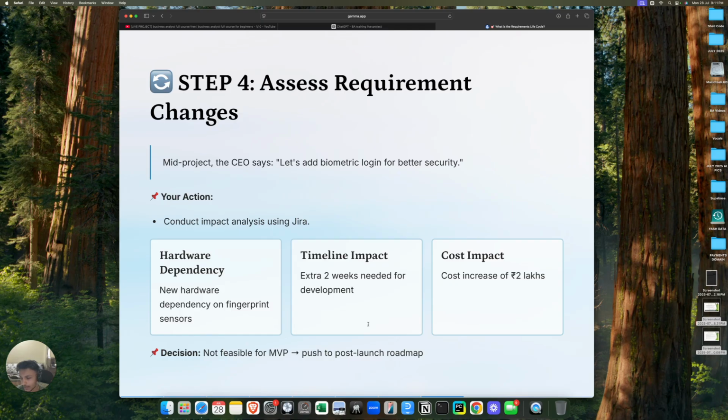But right now, for launching the app, I think just the UPI payment system and the QR code scanning are important, right? Biometric login and everything can be done later, because it increases the cost and the timeline, and the project moves a little slow. So it shouldn't happen. It should be on time.